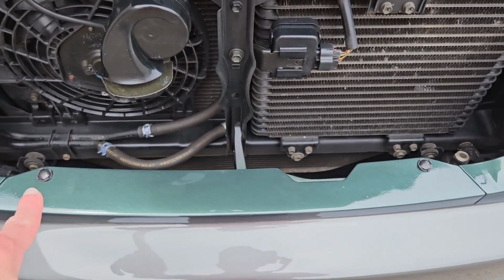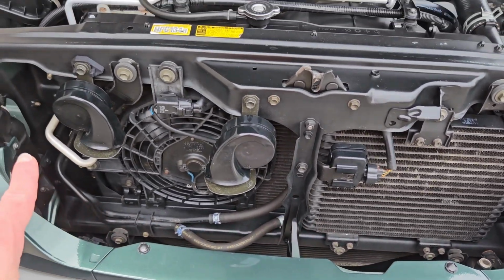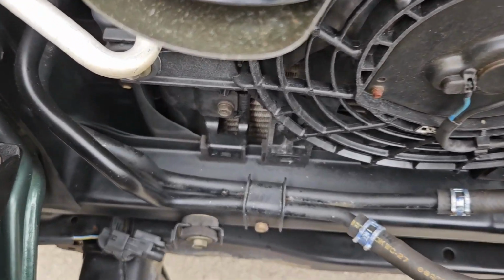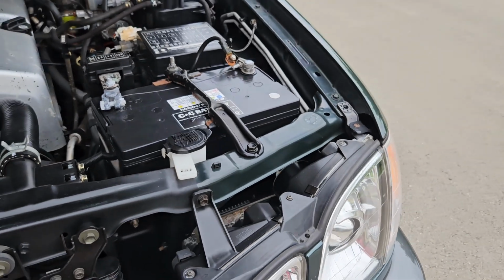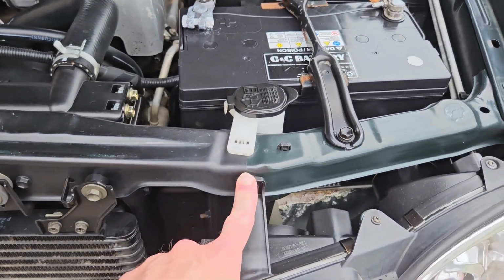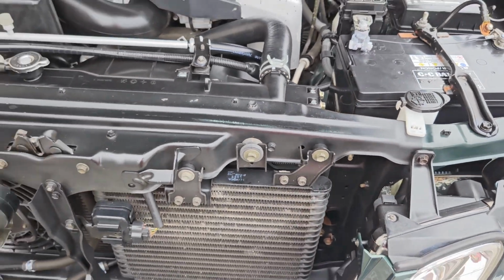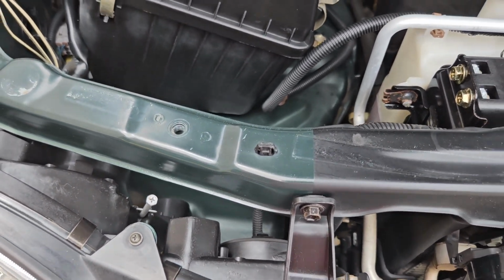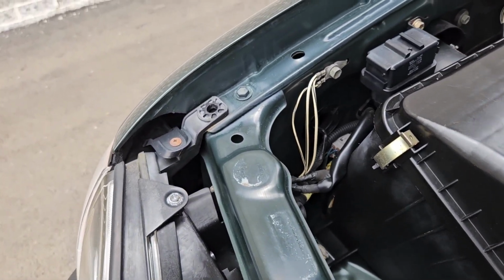So, look how nice all of this looks. This is part of what we had Mickey paint. So all that looks really nice, but most importantly, look how nice everything looks up in here. All of our core support, all the bolts, none of them are rusted. There's no corrosion we're looking at here. The best way to tell that you have an original core support is the body color will always stop right here, and then it goes to this kind of matte-looking black. It's always the best way to tell if you have an aftermarket or new core support. So this is an original core support, and we'll take a look right here where it bolts up to the fender. It's very obvious that everything looks original here.